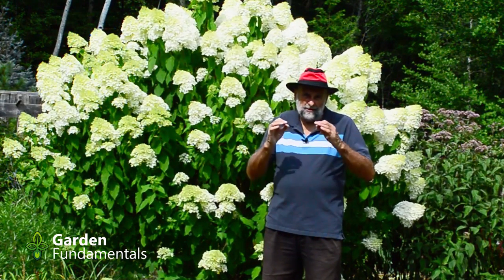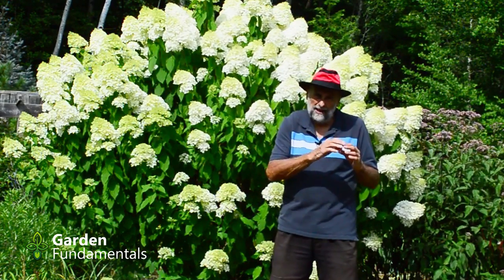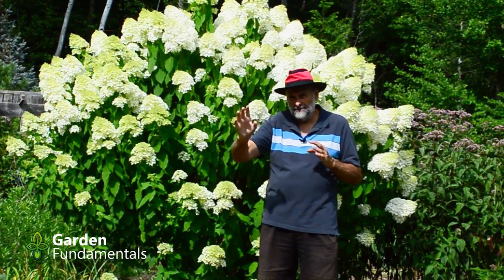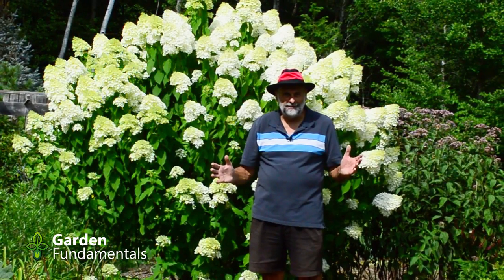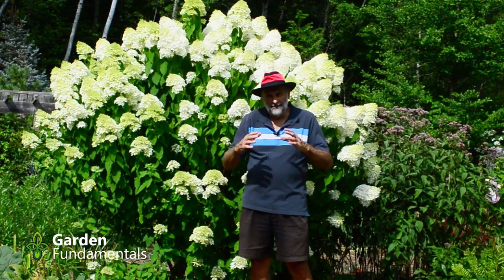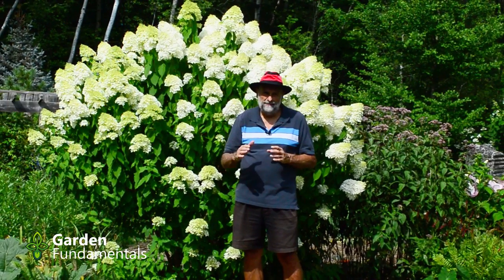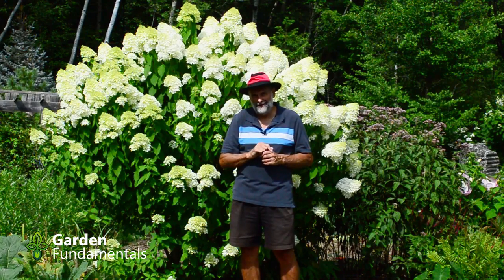Those plants are already making buds on those stems, and those will flower next spring. If you come along in late winter or early spring and do your pruning, you're cutting off all the flower buds, and then you wonder, why is my plant not flowering? Well, you pruned it at the wrong time. So all those other hydrangeas need to be pruned after they flower. If you haven't been doing that, that's a very likely reason why your plants are not blooming.